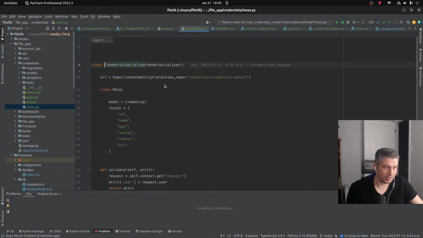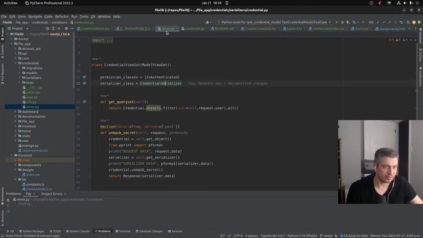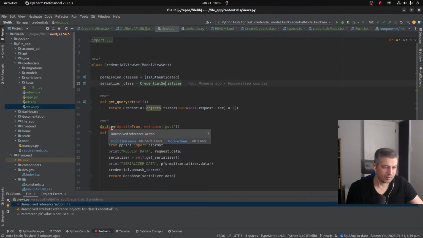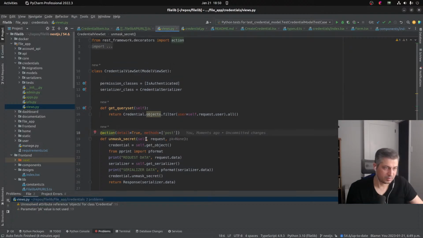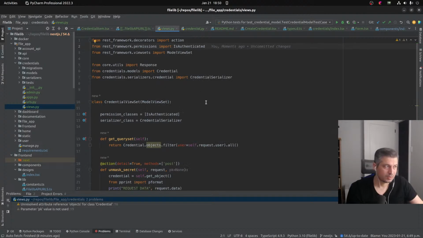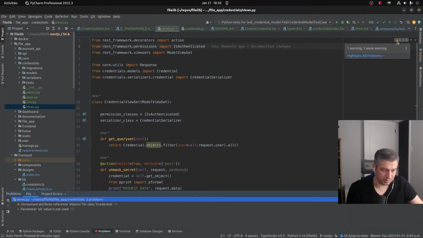So the thing that I want to understand, how am I supposed to really initiate this? I think you just pass it data equals that, right? Yeah. Okay, we need to import this. REST framework decorators action. Thank you. What is this warning here?